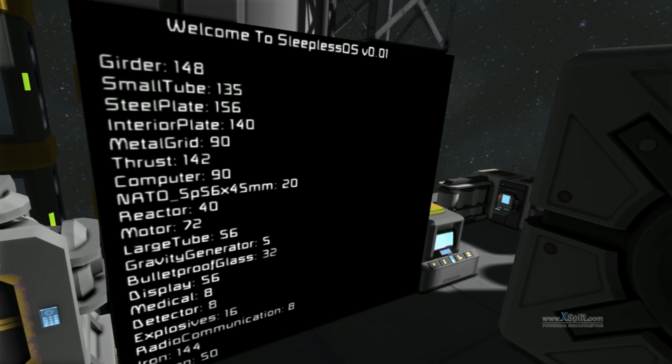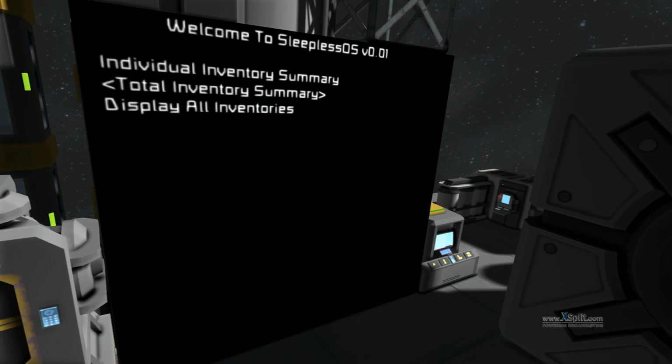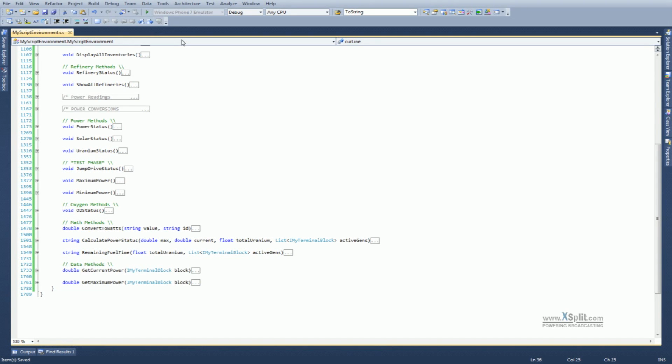Same thing with the total inventory. Well, total's not too bad. So yeah, that's what we need to do. That's what we need to fix. So I'm going to tab over to our Visual Studio environment, and we will go from there.